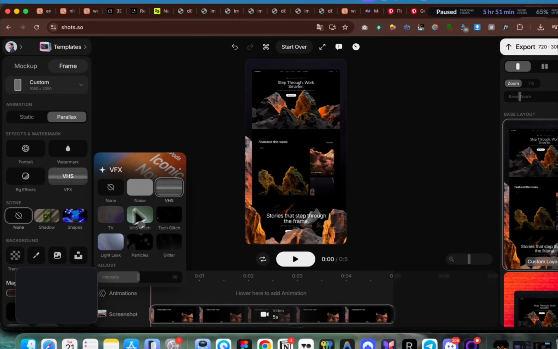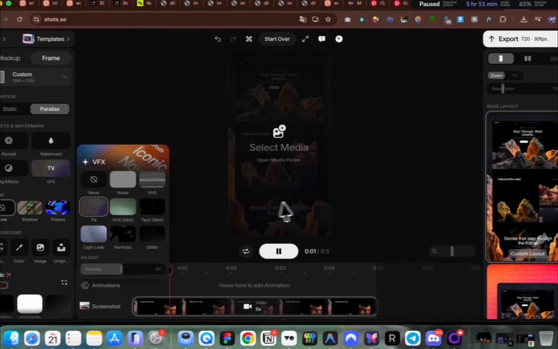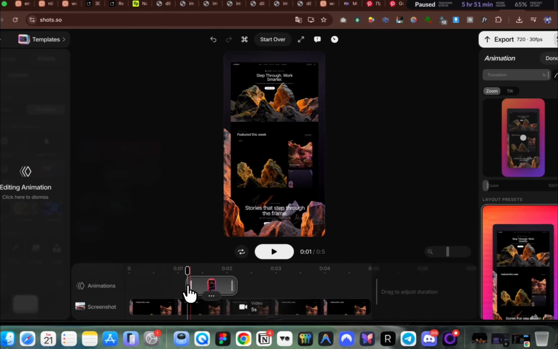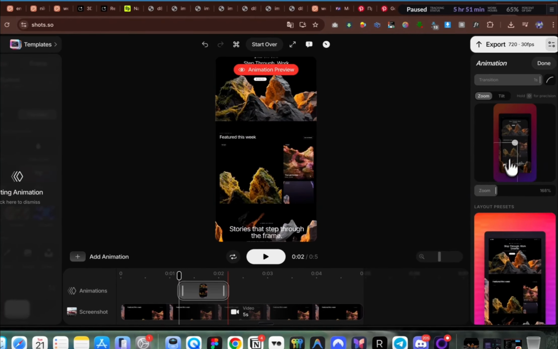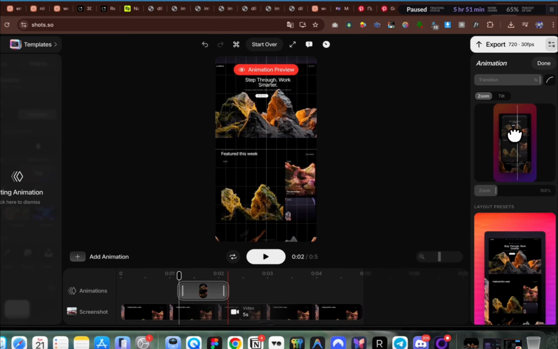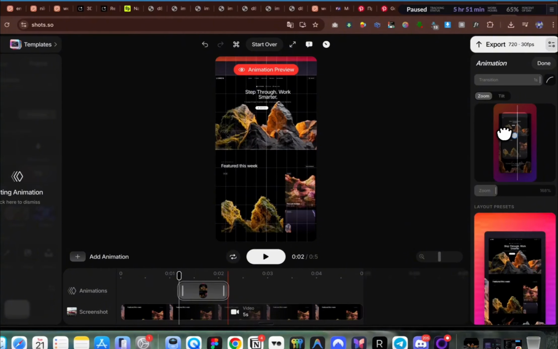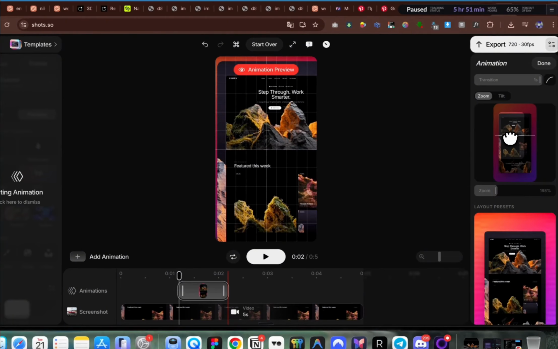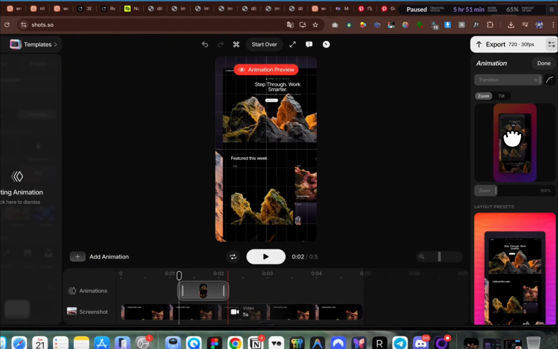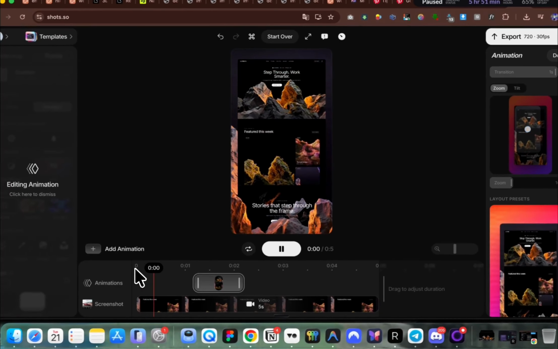So just click on VFX effects, and just like that, I can also add some zoom-ins. To maybe be like this. So let's preview it.